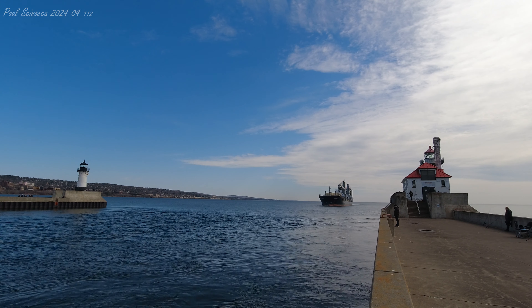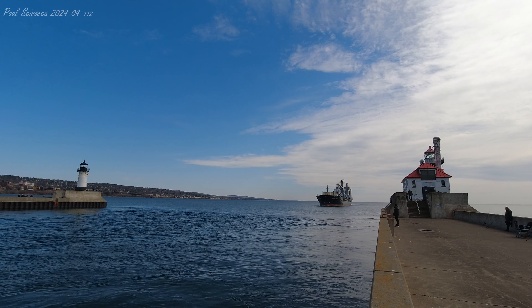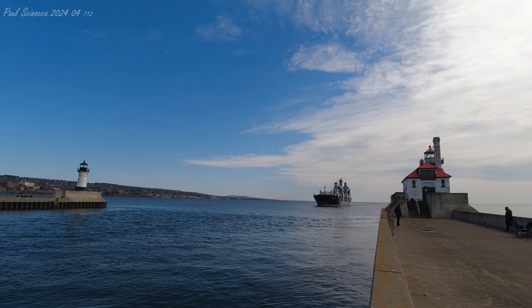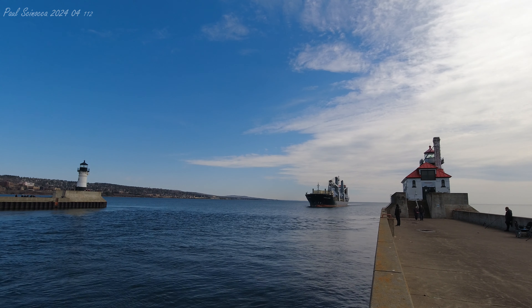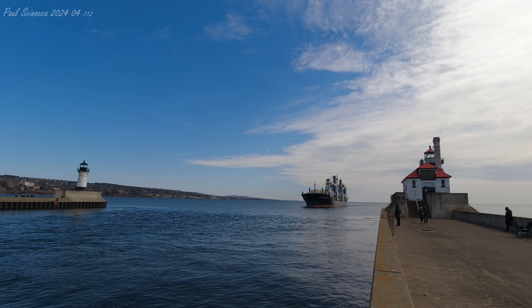The Coluisa was built in 2008 by a Chinese shipyard. She measures 452 feet in length, 68 feet in width, and 36 feet in depth. She is powered by a 7,200 horsepower, six-cylinder man diesel engine, which gives her a top speed of 15 knots, or about 70 miles per hour.